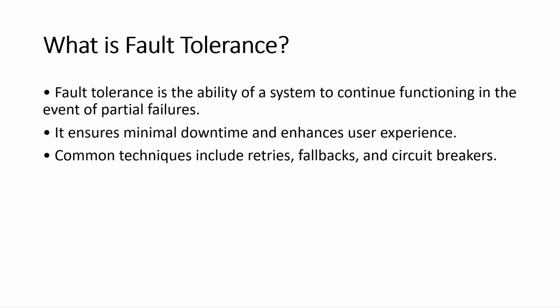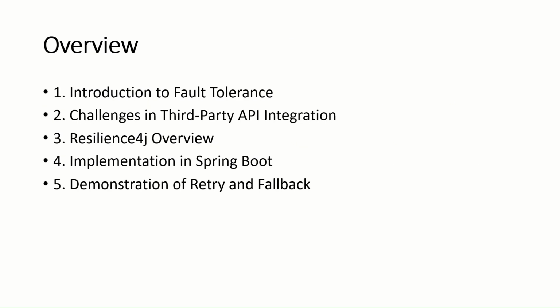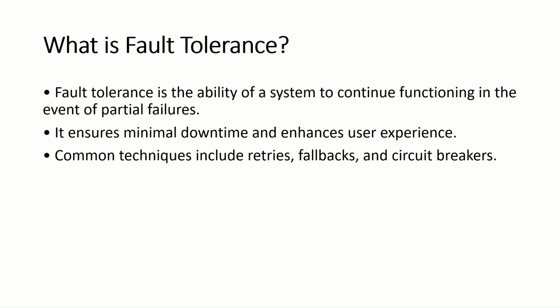Fault tolerance is the ability of a system to continue functioning in the event of partial failures. Let's say, as I already told you, I'm going to take the example of third-party API integration. Let's say you develop one Spring Boot application and your application is using some third-party APIs, and those APIs are down frequently. In that case, your system will also crash, right? But that should not be the ideal case for the users.